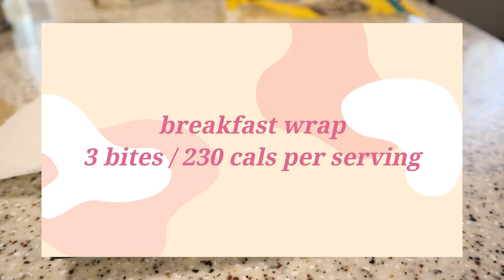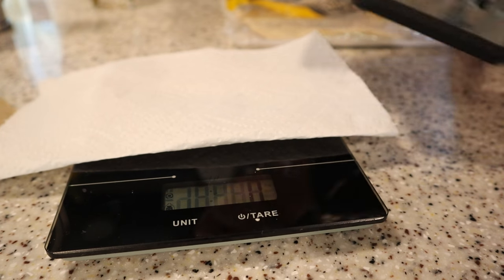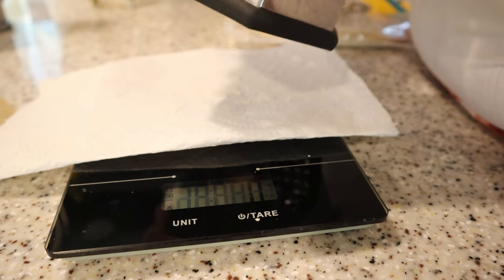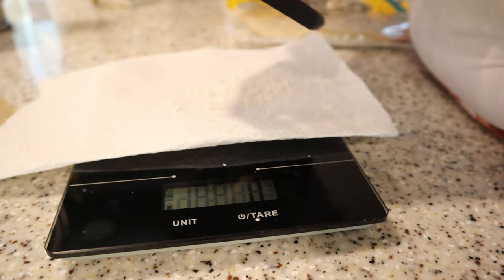I'm gonna grate some Parmesan cheese. I like to do a big block of Parmesan cheese because it just tastes so much better. And we're gonna add a little bit of Parmesan into the eggs.